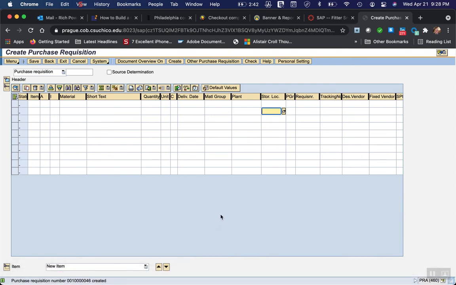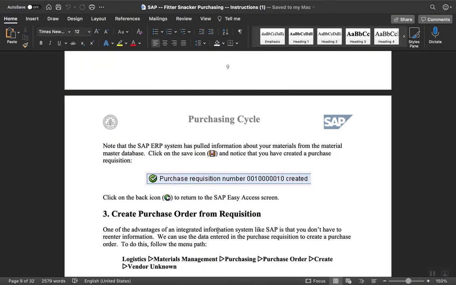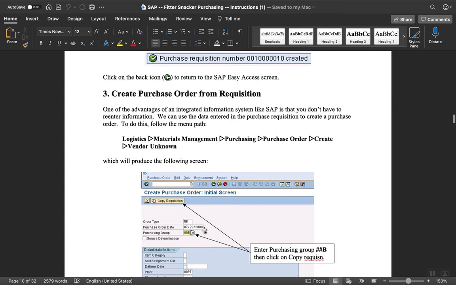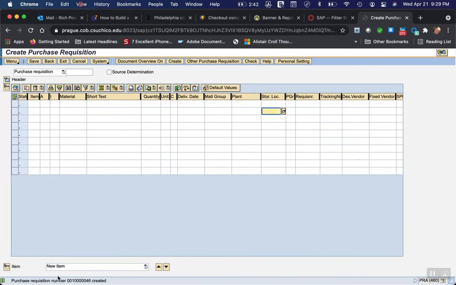All right, so we created the requisition. So let's actually create the purchase order from the requisition. All right, so in this case, we're going to go logistics, materials, purchasing, purchase order, create, vendor unknown. So from here we can go exit.